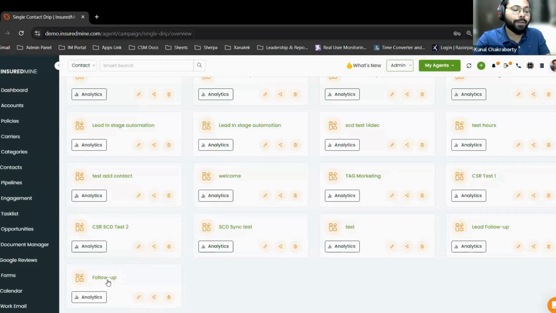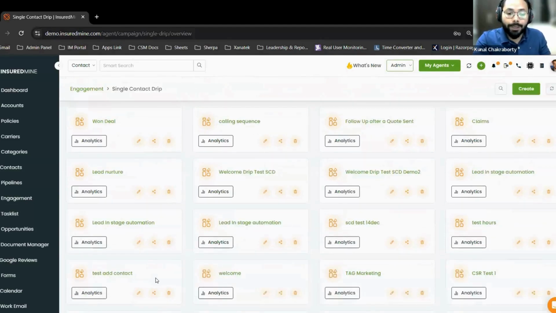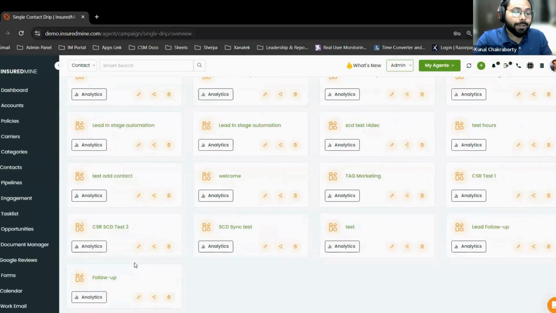So now once we have actually created our single contact drip, the next question is, how do I set it up and where do I set it up, right? To set up single contact drip, there are three opportunities by which you can trigger it. One can be on a single contact level, so you can send it out to one single contact or multiple contacts, of course. The next way to trigger a single contact drip is on a list basis.